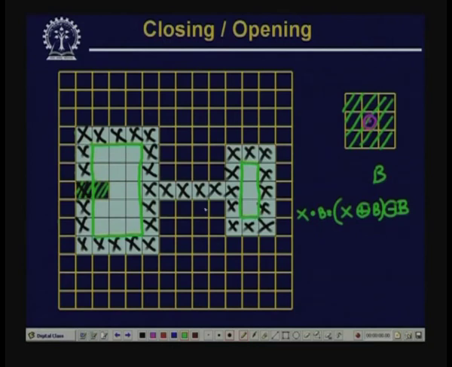So, this shrinking has been done because first we have applied erosion.